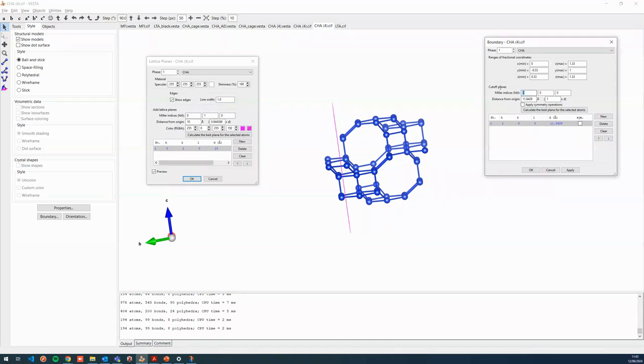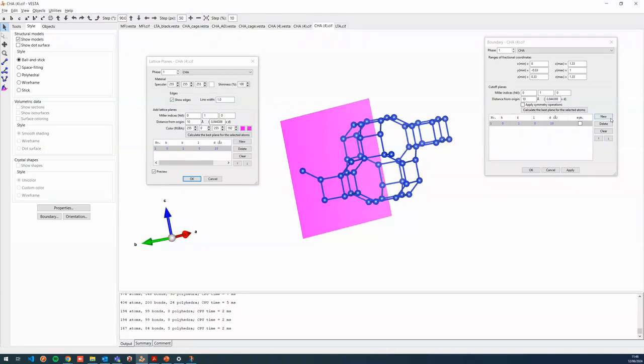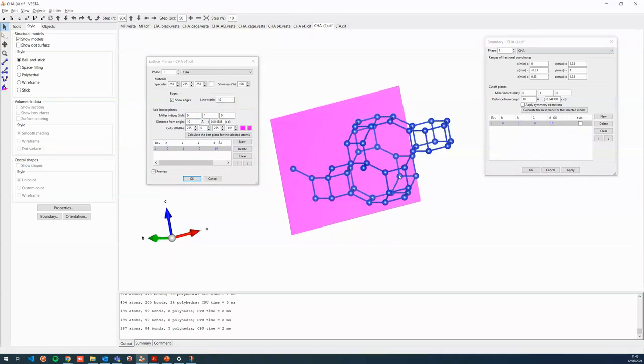So we'll create a new cutoff plane. We'll copy the Miller indices that we found, and this is from the origin, so it's the answer. And then we can apply it. If we now apply it, it will cut off everything that's left here of it. And this way you can remove all the atoms. So we can create a new cutoff plane. We'll look through this tool where we should place it, what the indices should be, and then do it again.